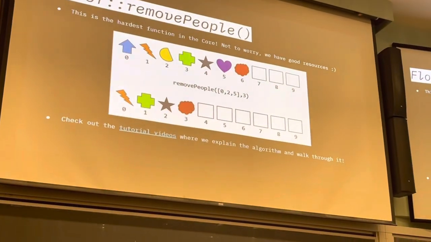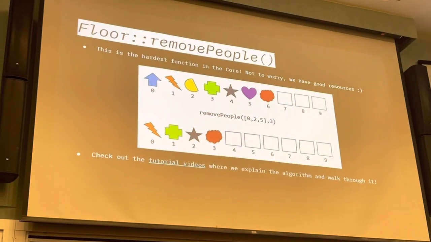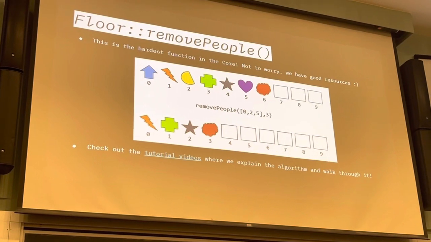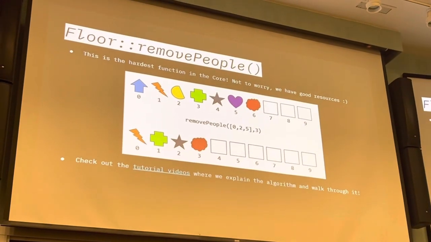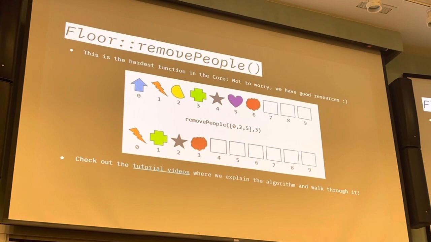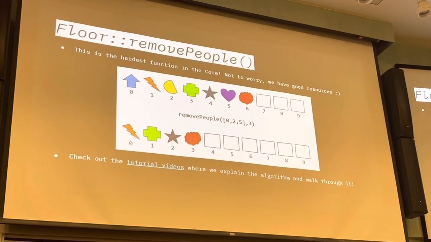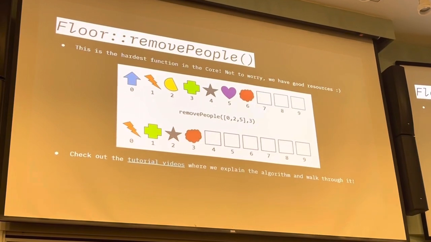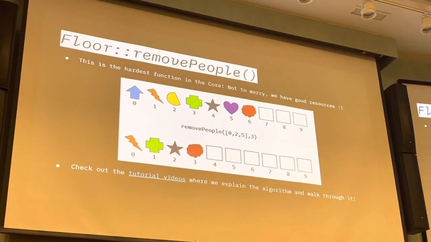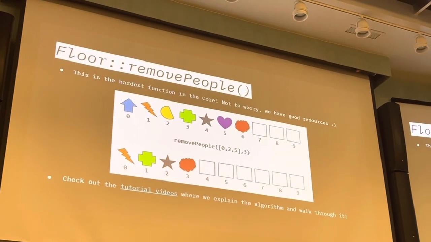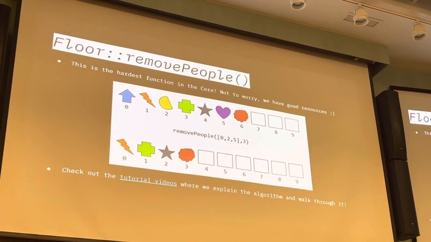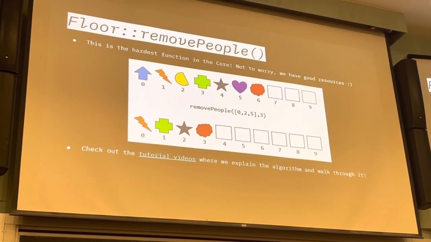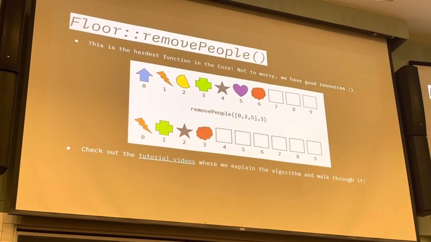As I mentioned before, the remove people function is probably one of the hardest to code in the core. There's a really awesome video. When I was taking this class, I probably watched that video maybe 4 times, just because I watched it when I was trying to figure it out, and then I watched it as I went, and I paused it a bunch of times. So make sure you give yourself time to do this function. There are a lot of little things that you might not think about, but the video is super helpful in helping you figure those little details out. So I definitely recommend watching the video.